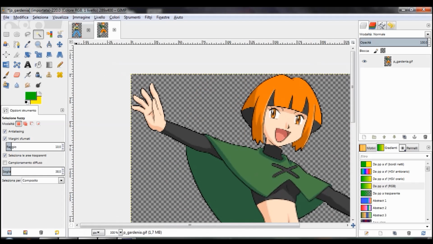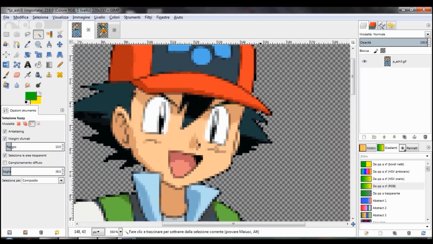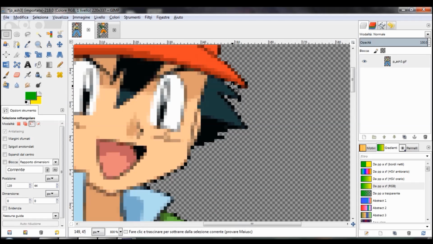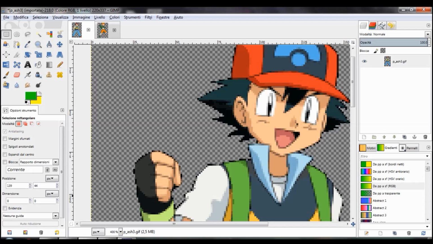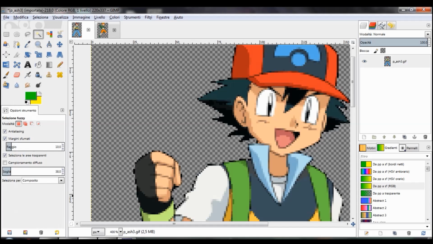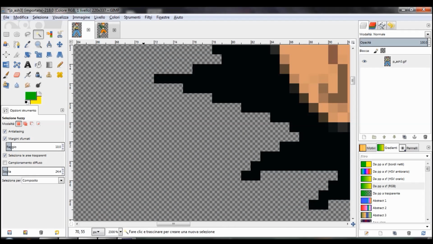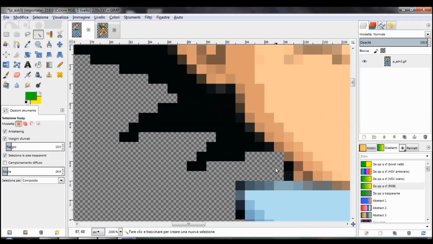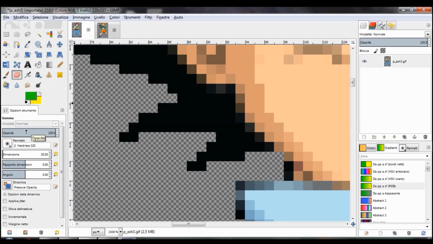And another thing, if the images weren't made by pixel, you could just put a little bit lower threshold here, select areas around, and you would have had a little line of background here. Well, you can fix it quite easily. It's not as quick, but you can fix it.